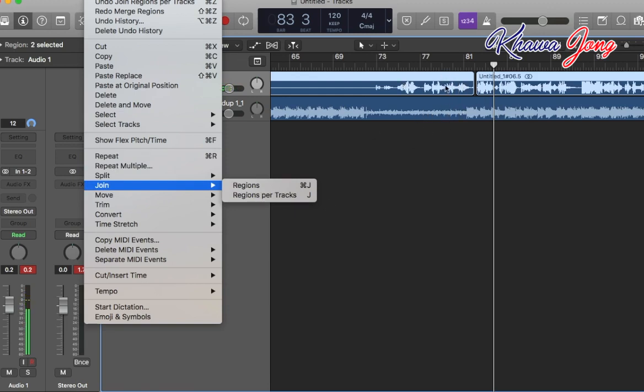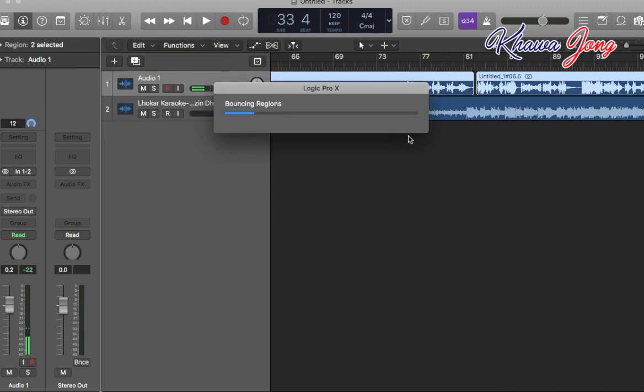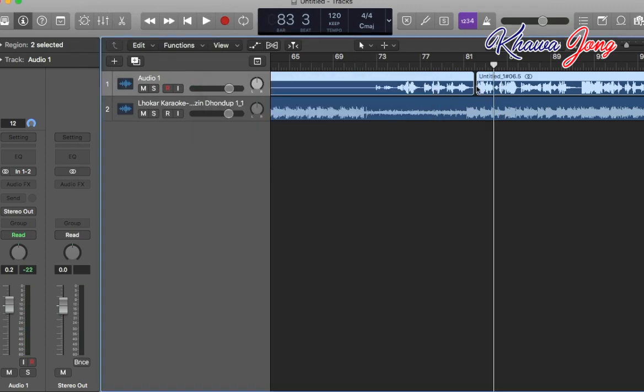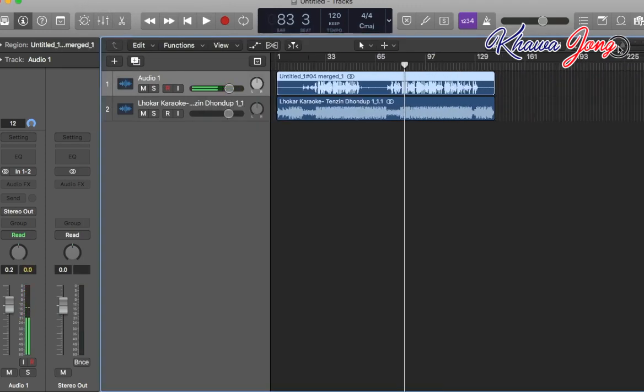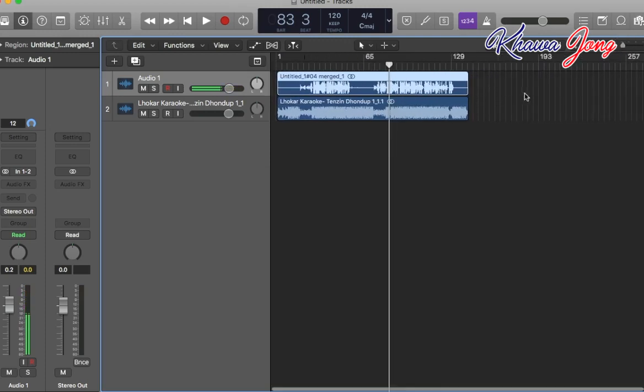So now I'm going to separate this: the vocal is one and the track is one. Okay, so to do that you're going to click here and create. You look here, see, now you can see everything is one track, right? Looks like only one track here.